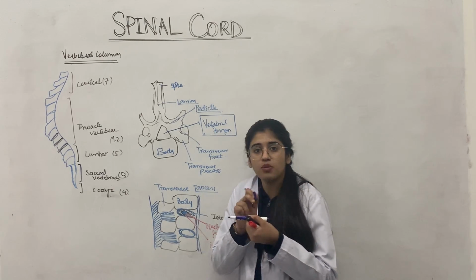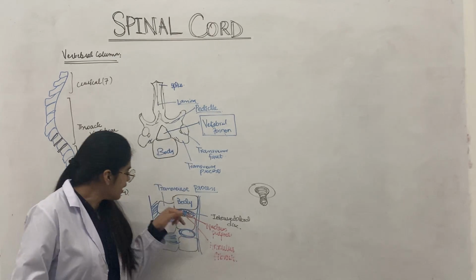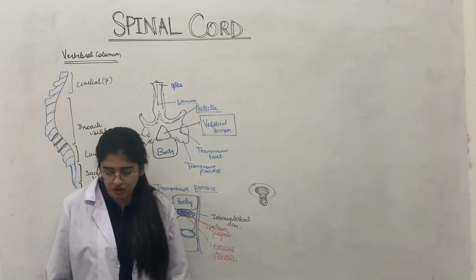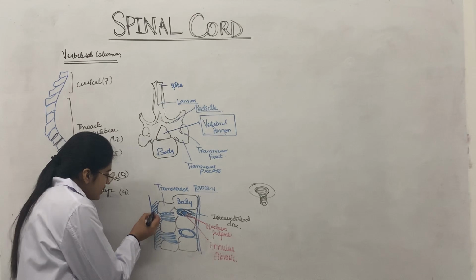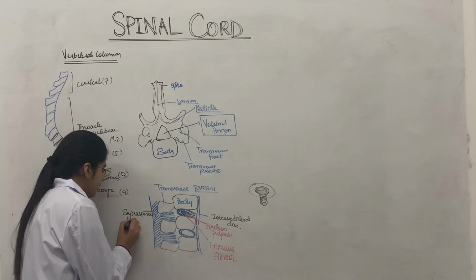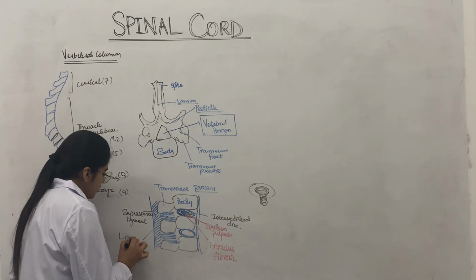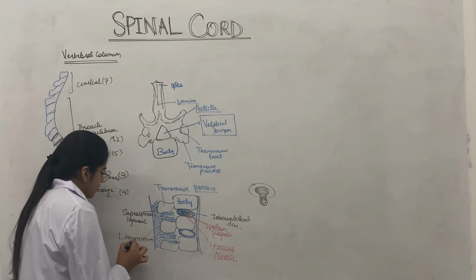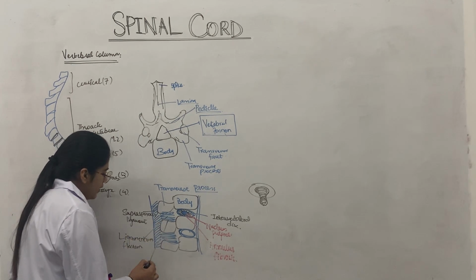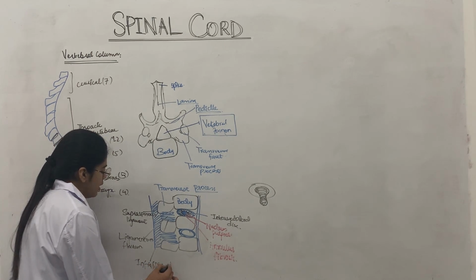So this is not an actual body. There is the body and the trunk and the whole thing. But here is the body, and here is the transverse process. And there are some ligaments also present over there. So we can say this is the supraspinous ligament, and here is the ligamentum flavum. And also we have the infraspinous ligament.